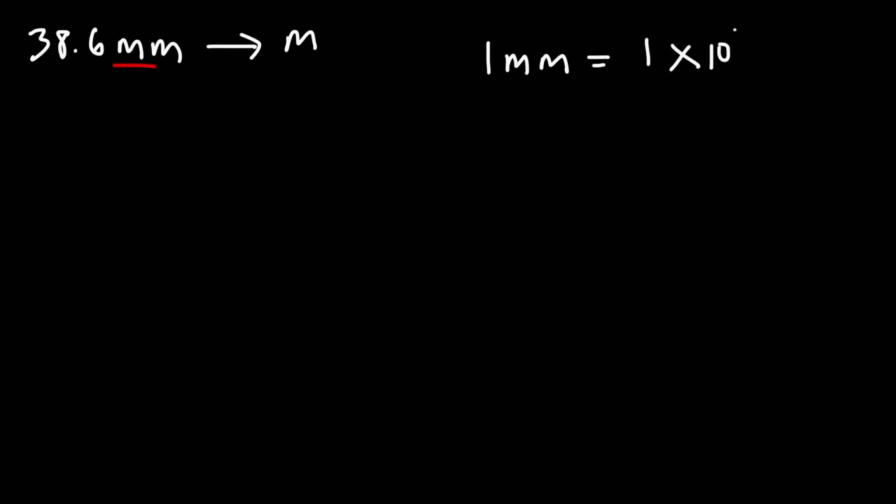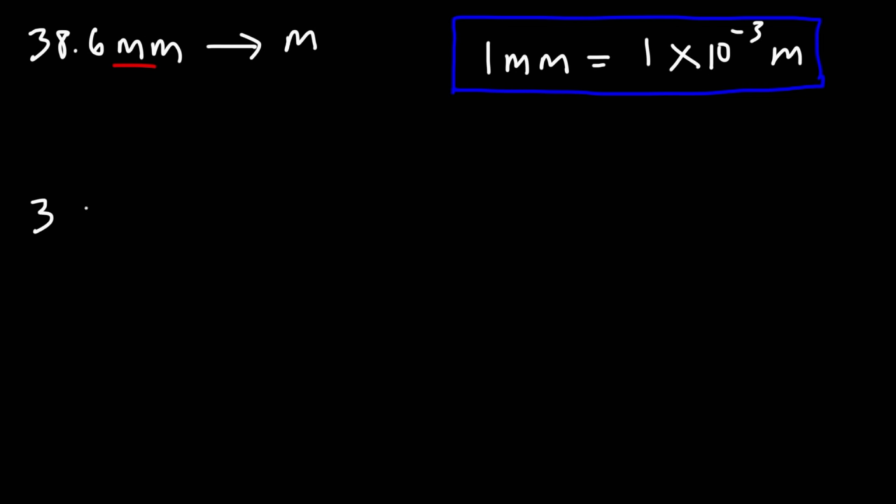Now let's focus on the metric system. Let's work on example problems using the metric system. Let's say we want to convert 38.6 millimeters to meters. How can we use the metric system to do this? Now this is a one-step problem, but what we need to do is identify what the conversion factor is. So the key word is milli. If you recall, milli is associated with 10 to the minus 3. Therefore, to write the conversion factor, we can say 1 millimeter is equal to 1 times 10 to the minus 3 meters. And this step is important. We covered this earlier in the video. As long as you can write the conversion factor for the metric system, solving these problems won't be too hard.